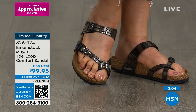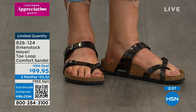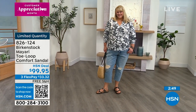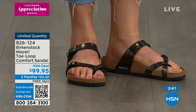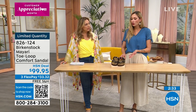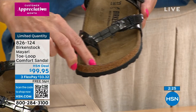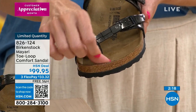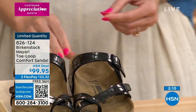When it comes to sizing, these are made in Germany with European sizing, but it's been converted for you. On HSN.com, just go to your regular size and it'll tell you which one to get. It's dual sizing between whole and half sizes — I'm in a 10, which is a 41 for Birkenstock, and it fits perfectly. You'll know when you try it on because that heel will sit firmly in the heel cup and your toes will rest right inside the edge of the footbed over the toe bar.